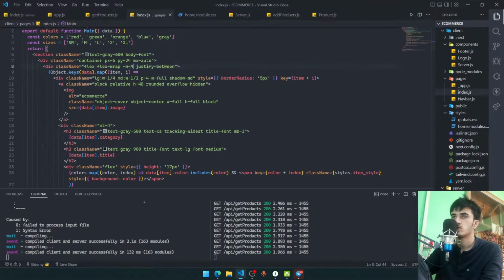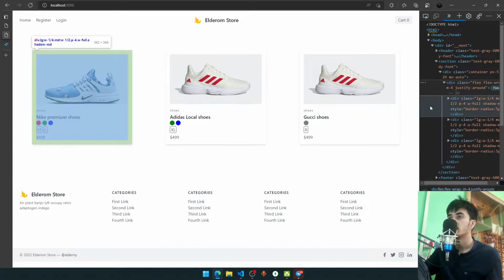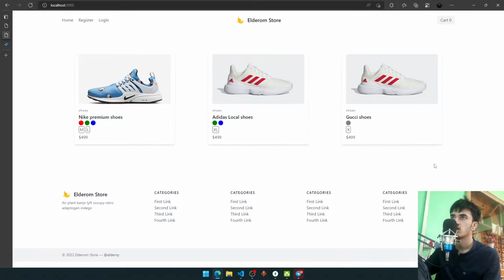Okay, between, no, I'm gonna say space around. Okay, space around looks kind of cool. I mean, it doesn't look the best, but it looks kind of cool. So yeah, they all do have their own things.